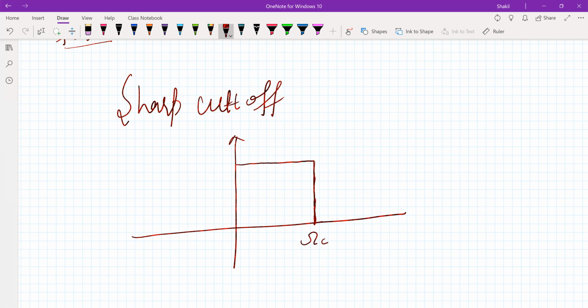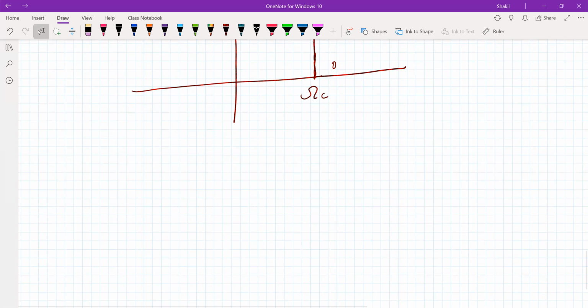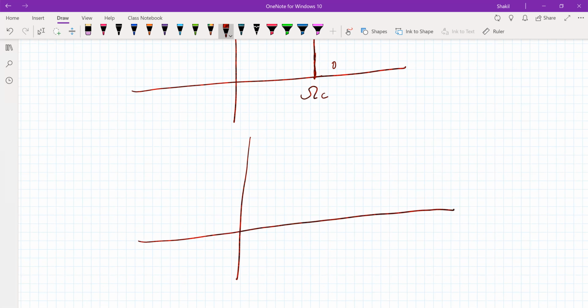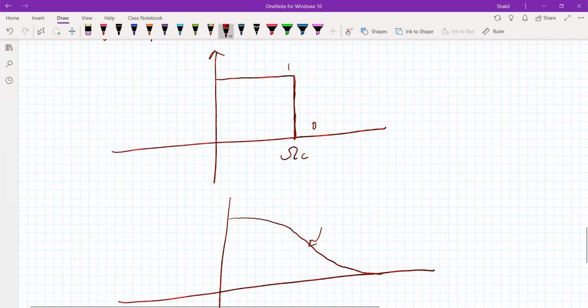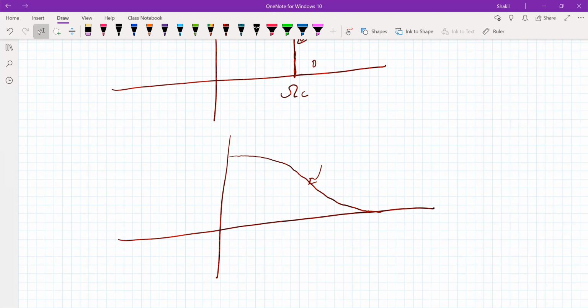So we cannot make the output go from 1 to 0 directly at one frequency. Instead, practically we can make a filter roll off with something like this, going to 0 steadily, right? Not like this, it does not have a sharp cutoff. That we shall see in the next session, and the different types of filters based on that.